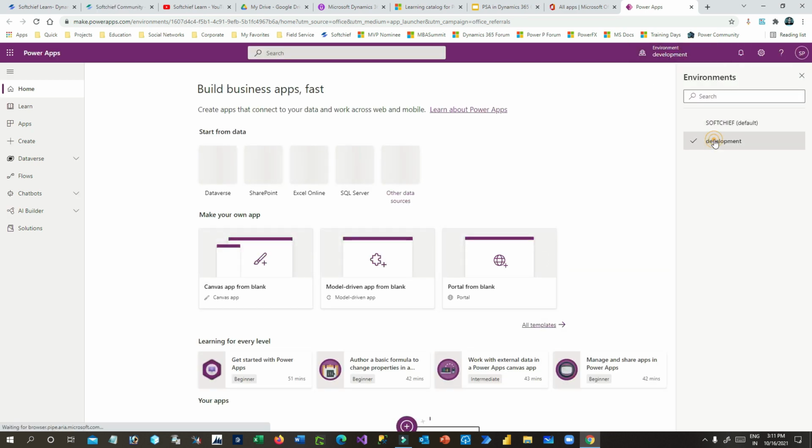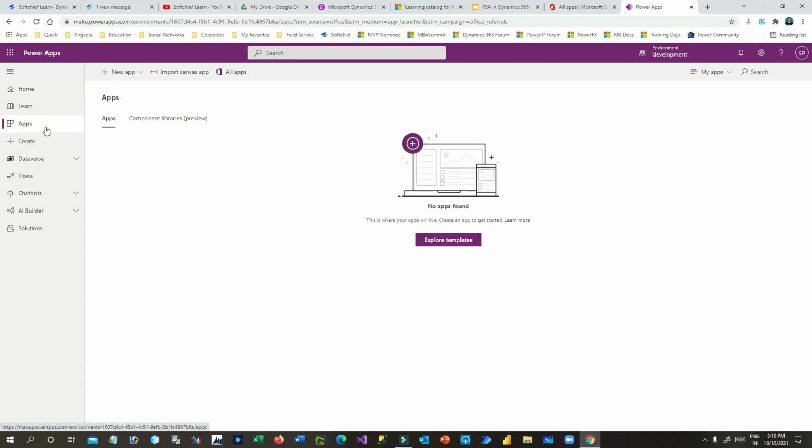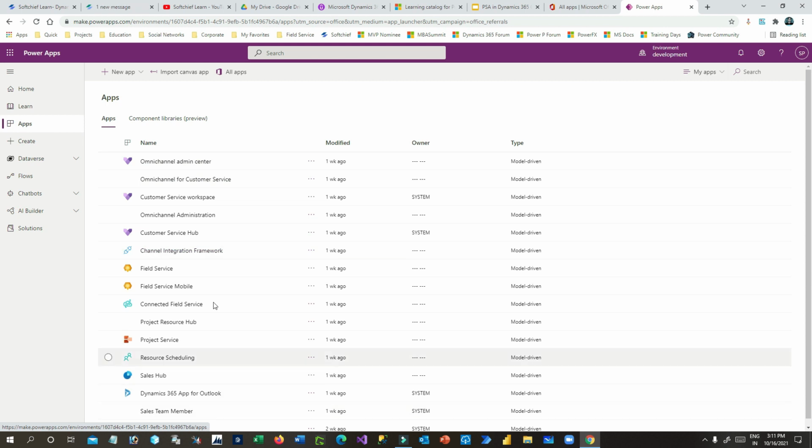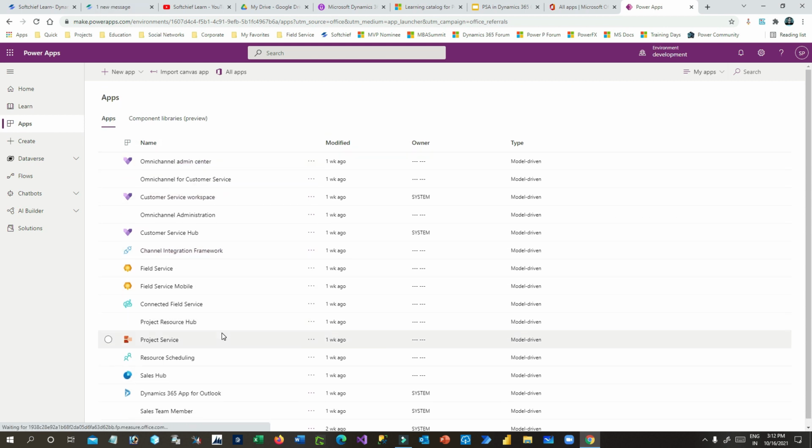I have chosen this development environment. Once it is selected, you can go to apps, and in this apps area you will see different types of model-driven apps available, which are part of Dynamics 365 Customer Engagement, right? Sales Hub, Resource Scheduling, Field Service, Omnichannel for Customer Service. The app that we are concerned with, or are going to discuss, is Project Service.